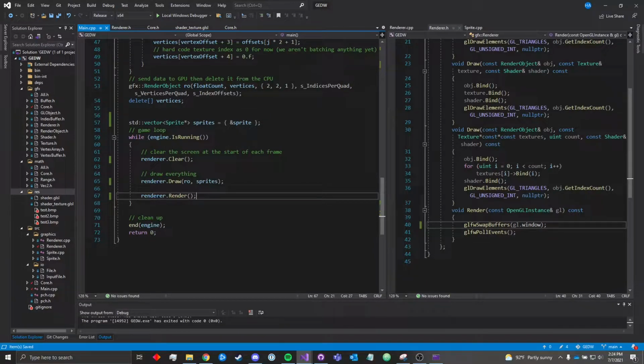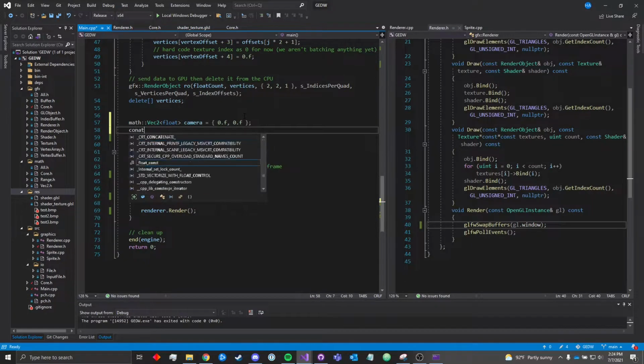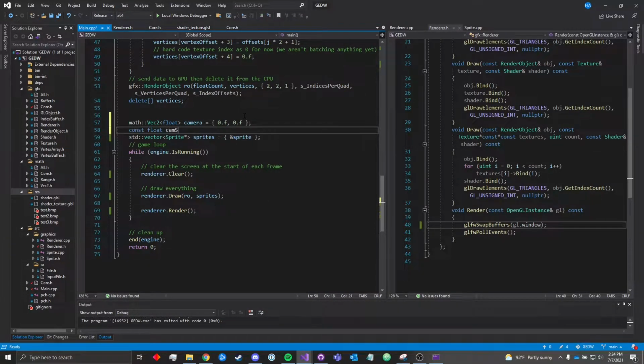Okay, so now that we've got all this key state stuff, we can actually set up somewhat of a proper camera. So we'll just have a vec2 like before. Then I'll have a cam speed, it's just a multiplier there.